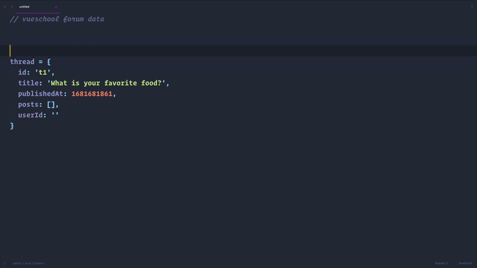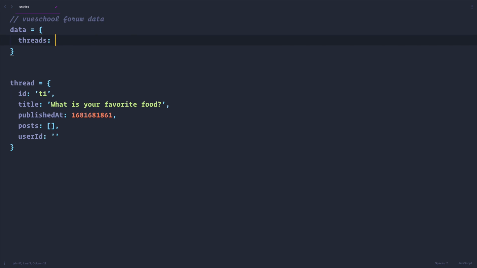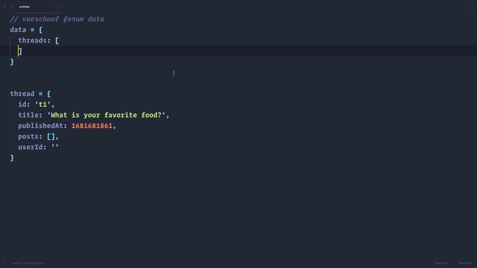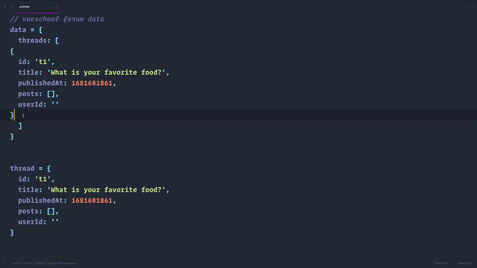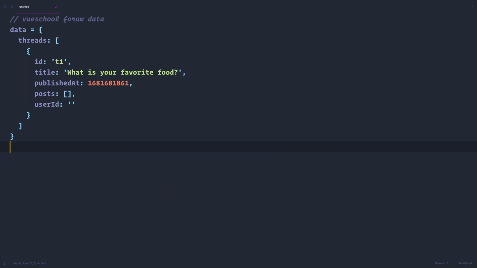So, I will create a JSON object that will be our central store, and I will add a threads property. The threads property can be an array or an object. I prefer to have it as an array where each element can be found by its unique ID. You might think that the posts can live in the threads post property, but it's better not to have them nested here so it's easier to access them later. Thus, I will add the posts property to our root object. That again will be an array.